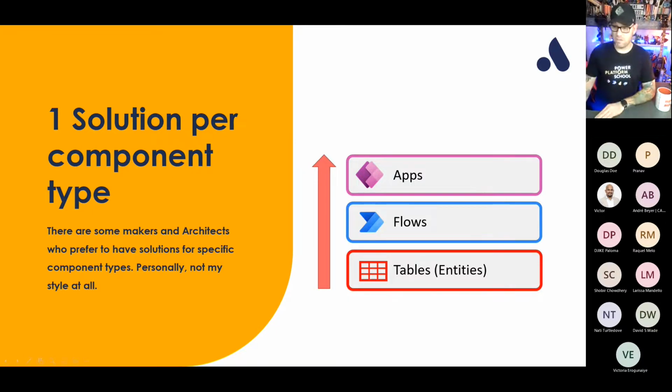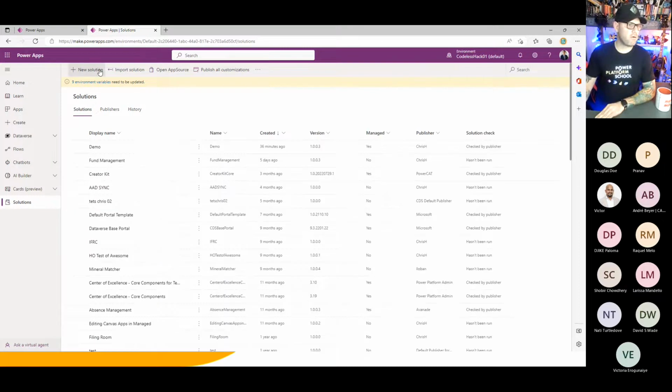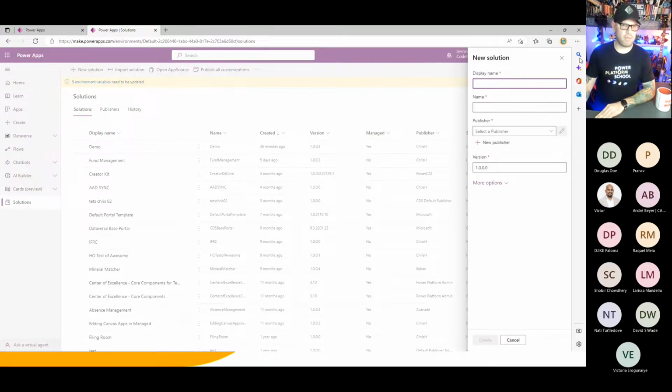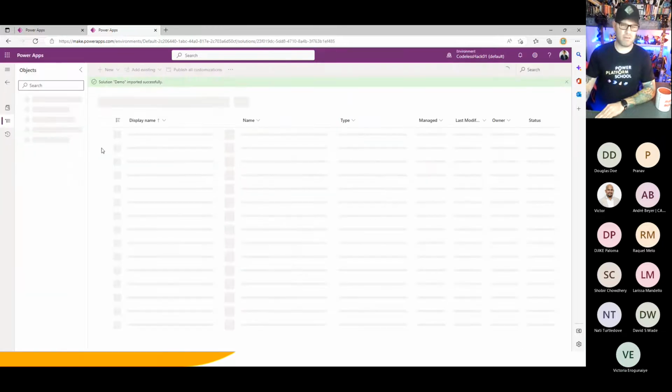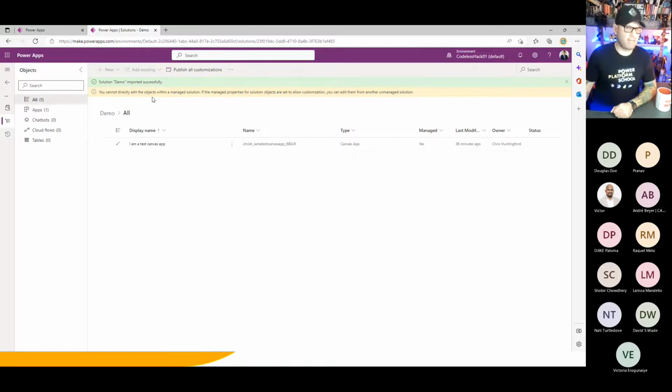Like I said, I welcome the challenge, but typically the person making the solution would pop into the environment, create a solution, call it tables, and then add in all the tables. I still can't call them tables. To me, they're entities. But add in all the entities and then export the data model. So that might be plausible, but then what do you do about the app? What do you do about all the other bits? I'm pretty sure some of you have tried to install the Power Platform Center of Excellence starter kit.